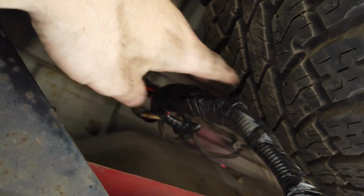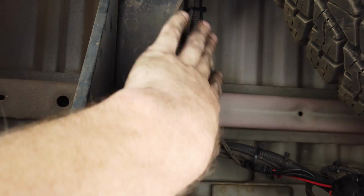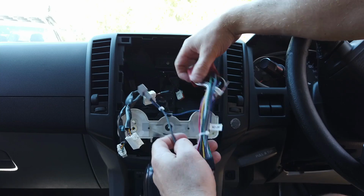You can see the tow ball in the trailer, and just obviously tidy up your wires once you're done. Black electrical tape's the way to go, and that's just running along like the rest of them on top of the chassis rail on one way.